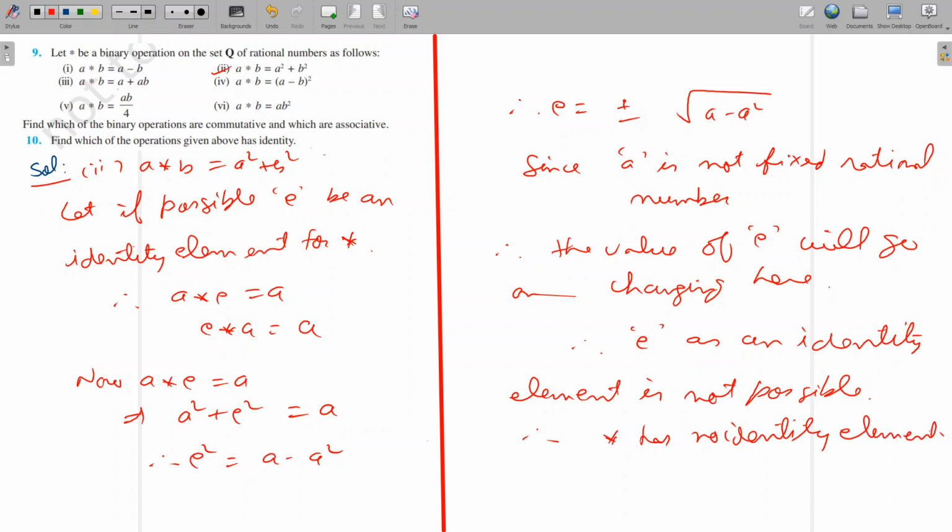So this is a very simple one, and this is how you will complete the remaining parts also. You will not find any difficulty if you know the concept. Let us recall the concept once more. What is the concept? E is an identity element of star if A star E is equal to A and E star A equal to A, and it should be noted that this E should be a constant fixed number. It cannot be a variable. Suppose we have taken A from Q, then the value of E should be a constant number. We should not get the value of E in terms of A. So try the remaining parts of this 10th one, and you will find that it is not at all difficult for you.